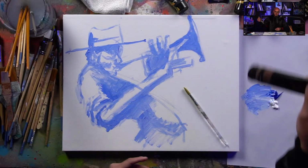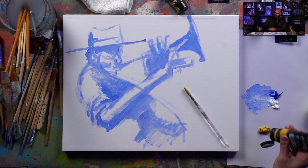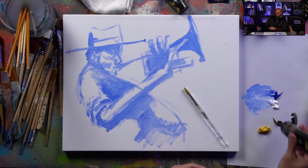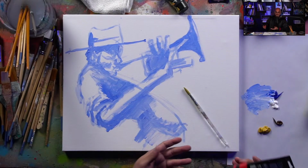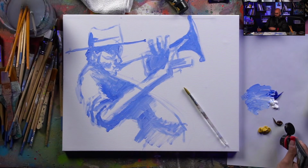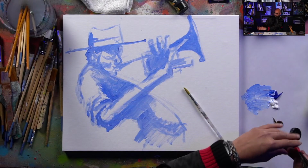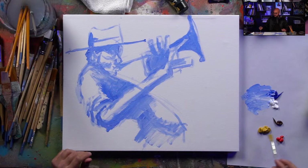Let's mix up some skin tones. So I'm going to get some yellow ochre. Let's start with that. We're going to add some burnt sienna as well. And if you don't have these colors, you could still do this in monochromatic, which means different shades of one color. A little red as well. Oh, let me unplug that. All right. Got a little red on there just to tone it down a bit.